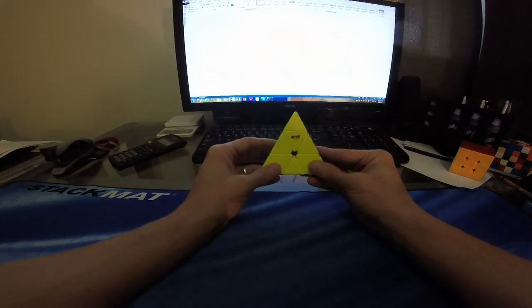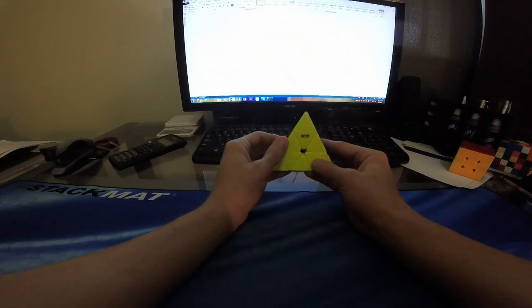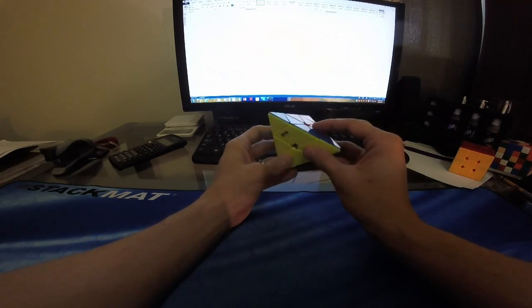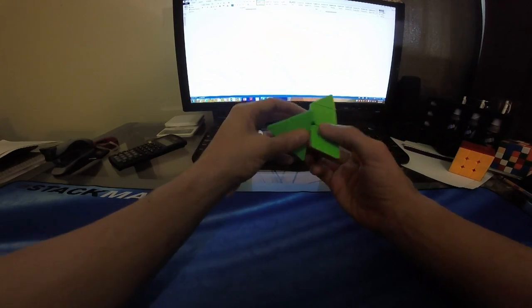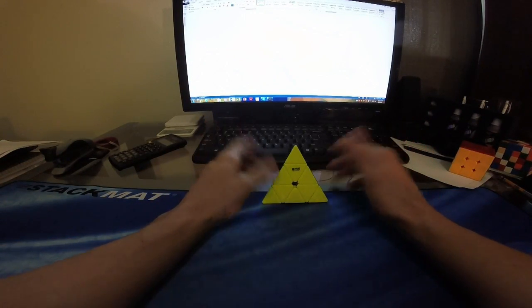Okay, so your last 3 edges can come in 6 different possibilities, one of which is solved. If you have it solved, then the most you might have to do is just line up your last layer with this smaller pyramid and you're done. You hit the timer, you're finished. So that's the easiest one to recognize, solved.